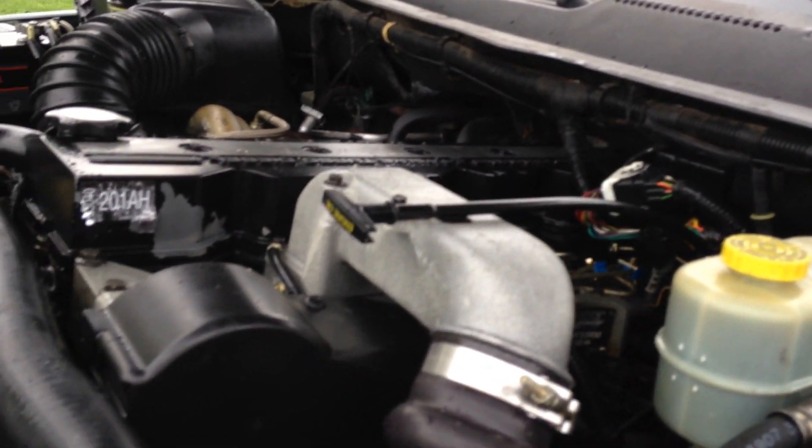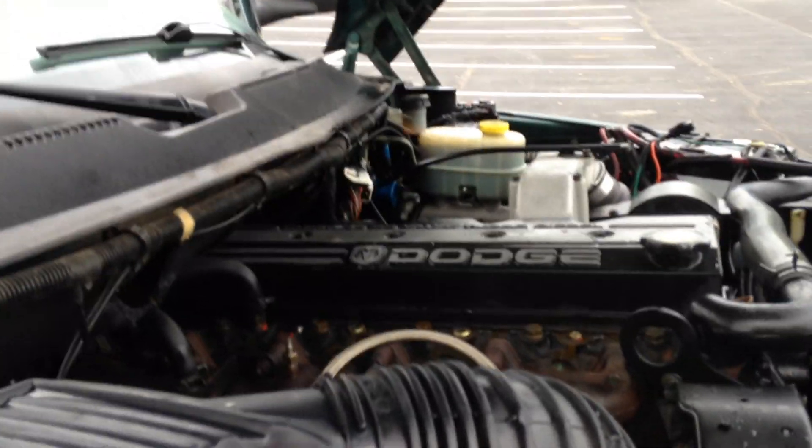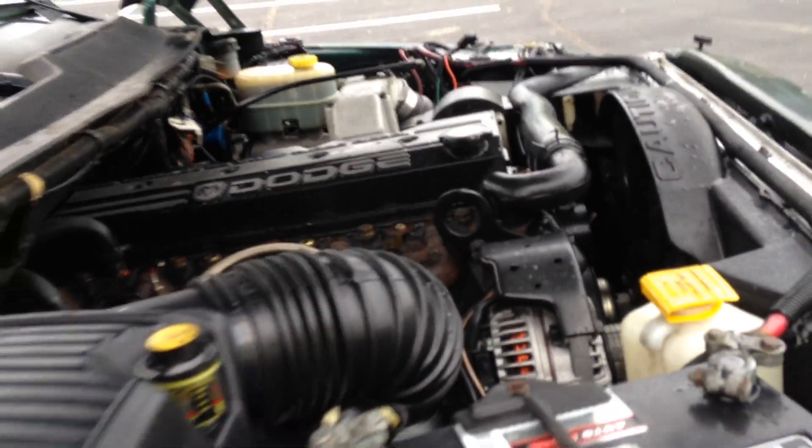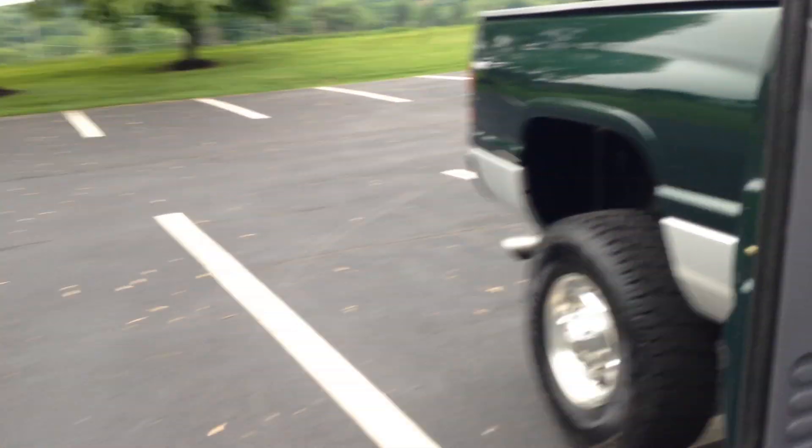As we get into this truck here, showing you how nice and clean it is — not covered in grease, not a mess. What do we do underneath the hood? What don't we do underneath the hood? We check the electrical system, check the charging system, everything's lubed and greased, or we won't sell it. Brand new ball joints, front end parts, everything — the whole nine. Brand new Cooper tires on this truck, Rancho shocks, stabilizer links, control arms are all tight, no leaks. We check and test everything — that's what we do.